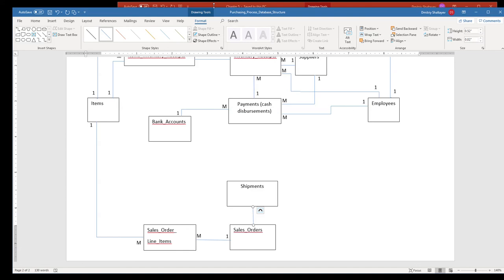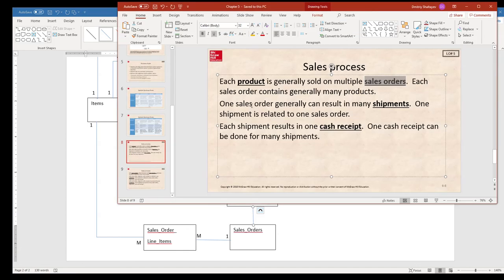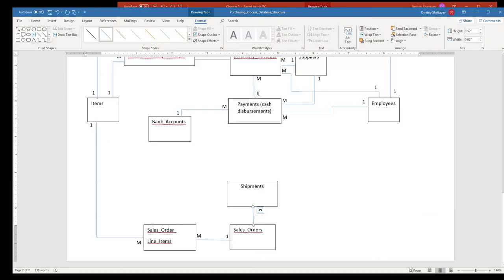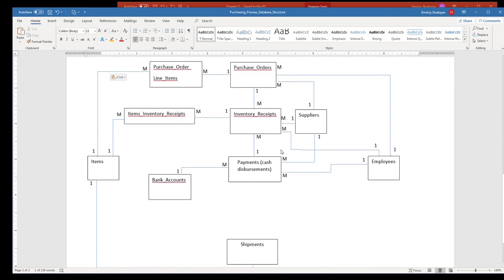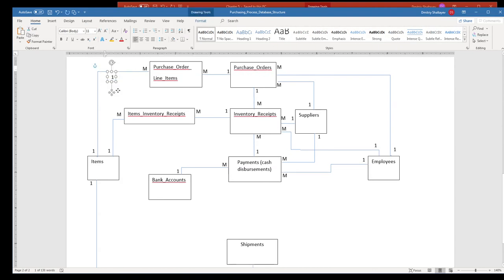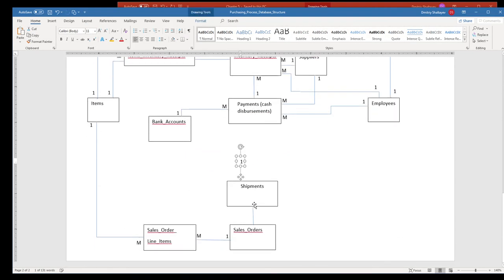And let's see, what do I have? One order generates many shipments, but one shipment is for one sales order. So therefore I'm going to copy paste.